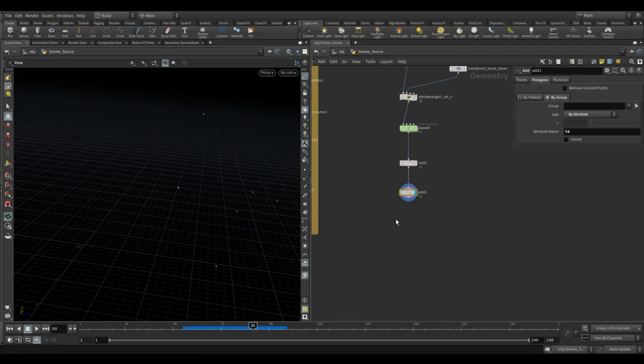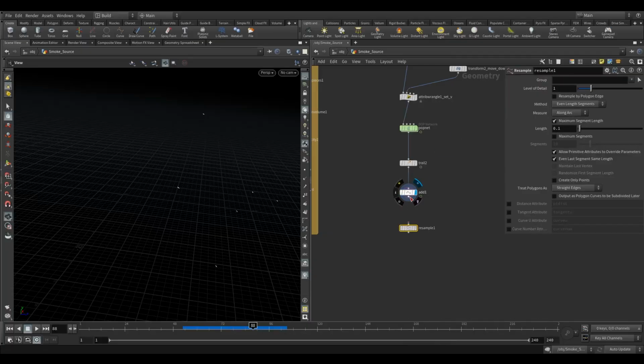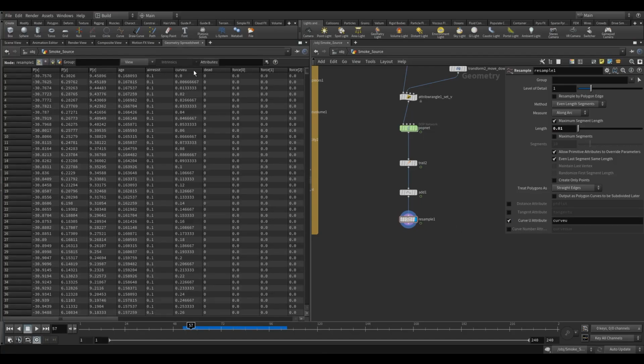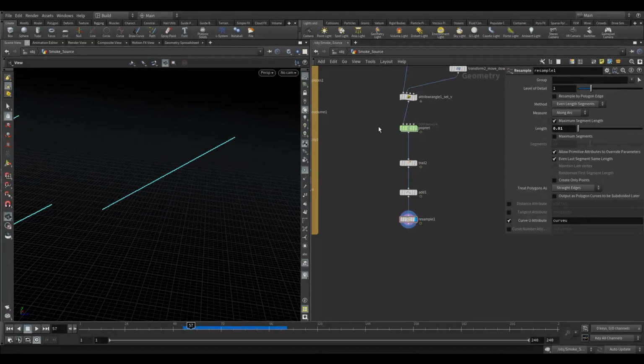That's very useful. Now I'm going to resample this. I'm just going to go back a few so they'll be longer at the start. There we go. And let's drop this down to point 1. I'm also going to turn on this curve U attribute here. Okay, so that will generate a value between 0 and 1 along the points of each polygon, right? So from here to here or here to here, I can't remember which way around. It'll be from 0 to 1.